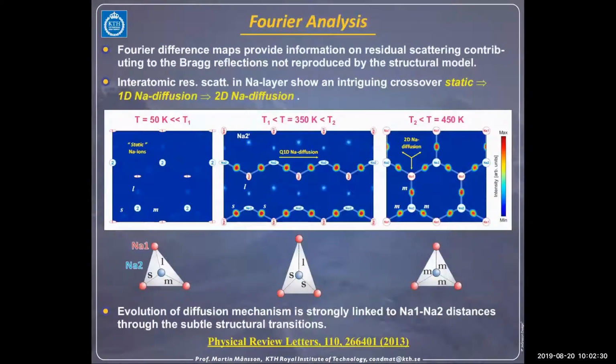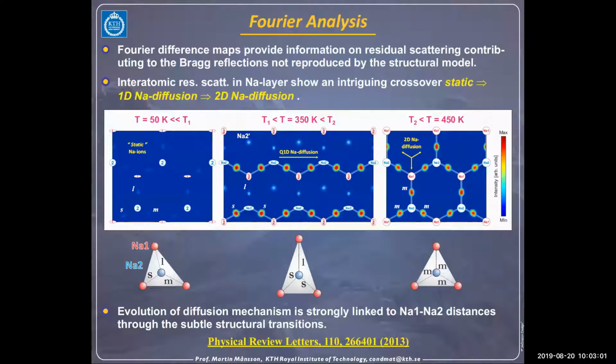So what you can do with very high resolution, high statistic neutron or X-ray diffraction data is that you can do so-called Fourier analysis. So you do a Fourier difference map. This is basically somehow a difference between your data and your fit, that is your static model. And this, of course, your fit needs to be as correct as possible. And then you make a difference and transform this by Fourier transformation into real space from field space. And then you get these maps.